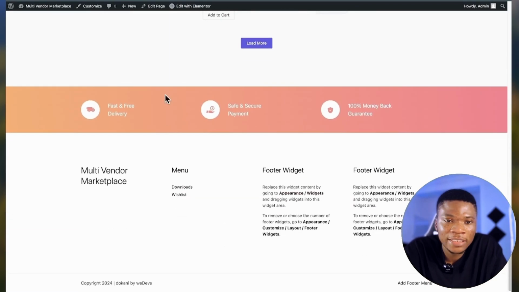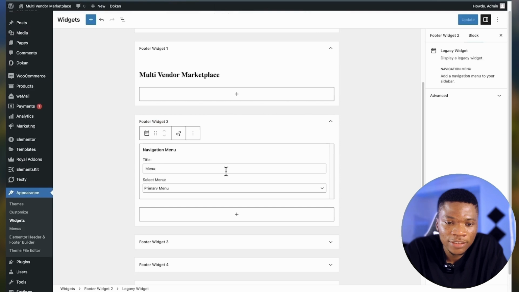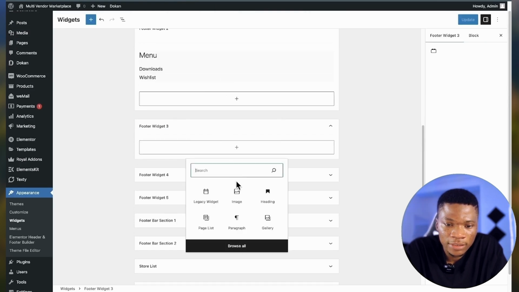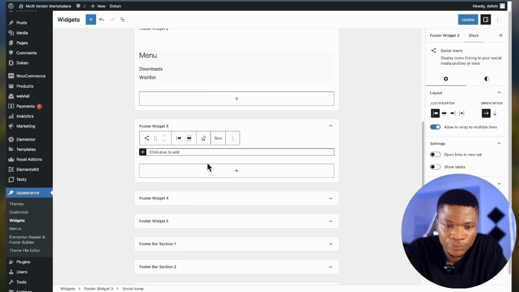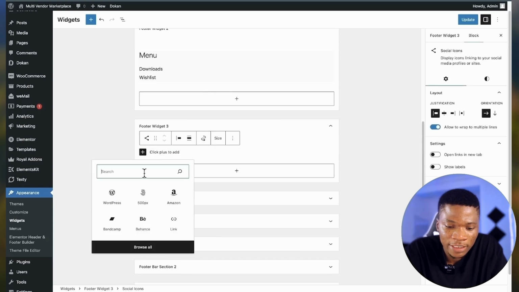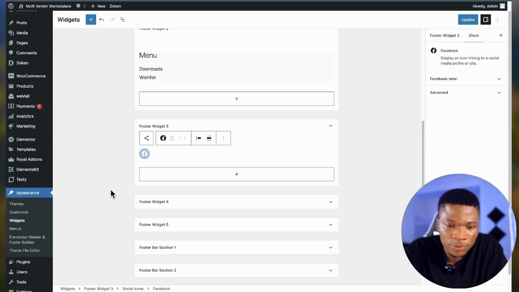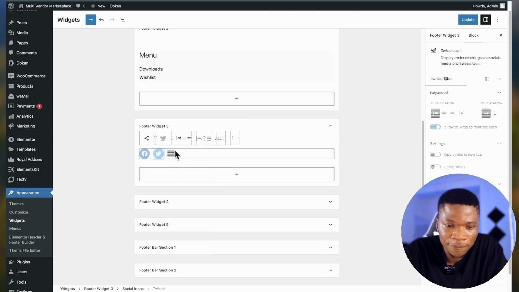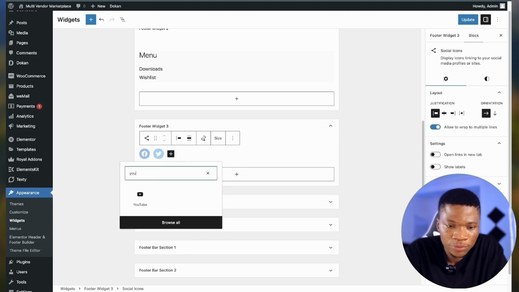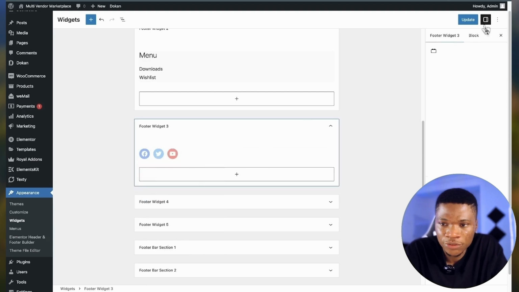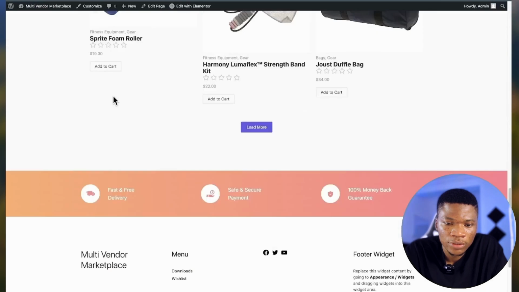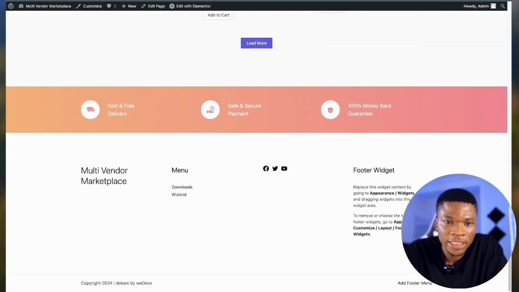And then you can go ahead and, let's say here we want to add the links to our social media platforms. Come over to widget 3, and then search for social icons, and then you can just go ahead and add the links. Let's say Facebook, enter the URL to your Facebook page. Next, let's say Twitter, and then maybe YouTube. All right, let's just use these 3 for now. All right, now I'm going to update, and let's refresh this page again. All right, so you see the social media icons.